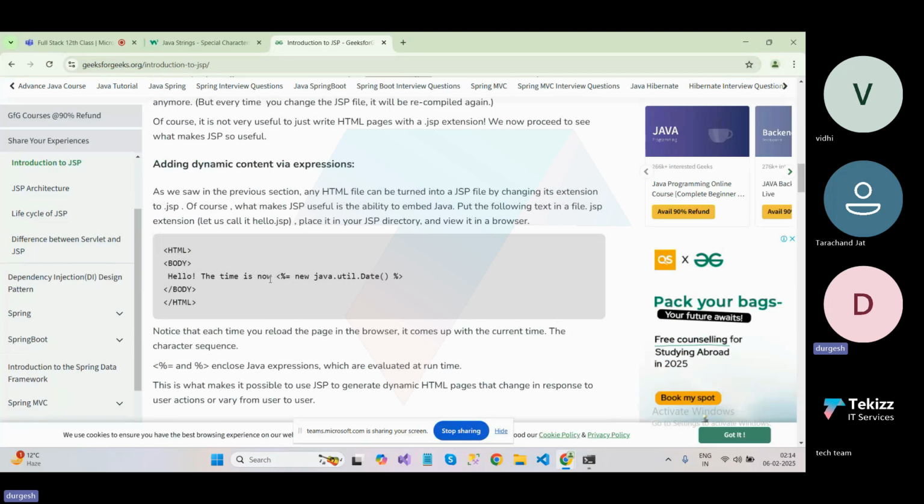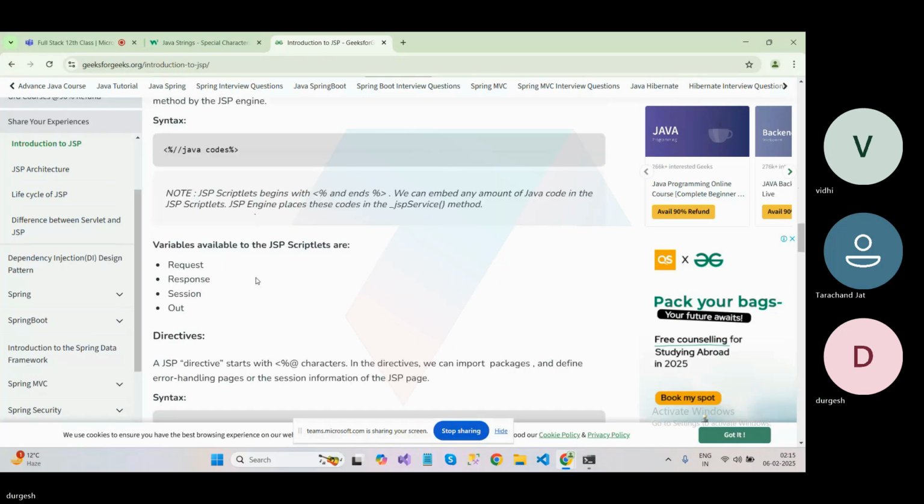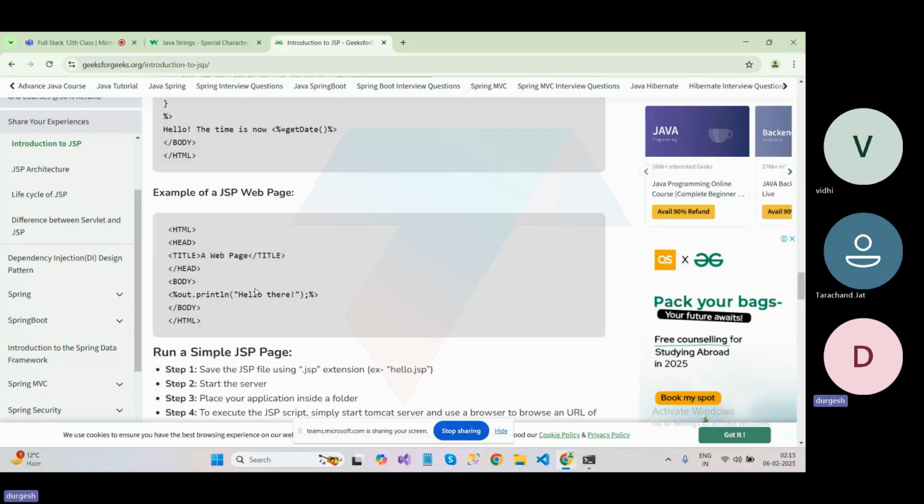It allows developers to embed Java code directly into HTML using specific JSP tags, like Razor syntax.